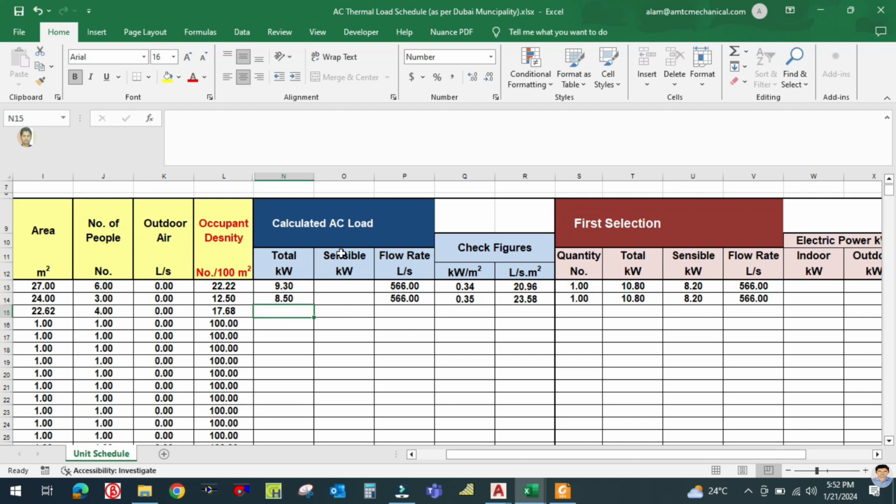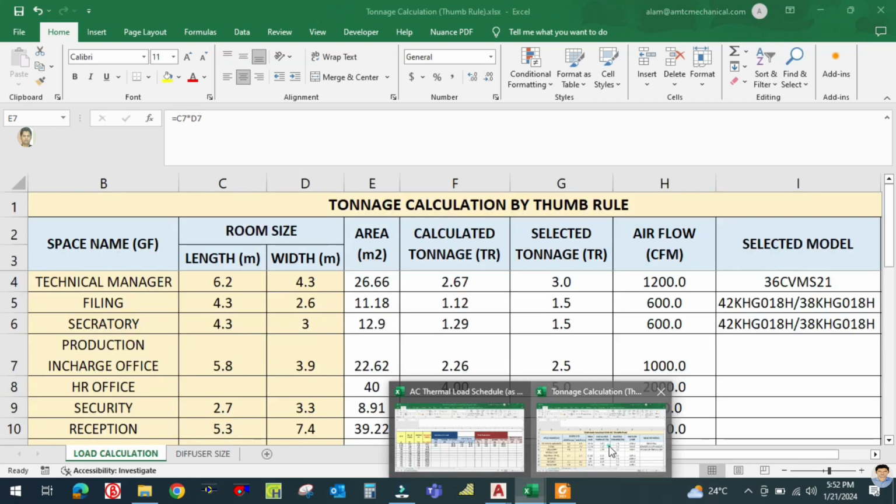From the thumb rule you just take the total kilowatt, because sensible we didn't calculate by thumb rule. If you do the calculation and generate the output report in HAP, you will get the total kilowatt and sensible kilowatt as well as flow rate. So just enter total kilowatt.